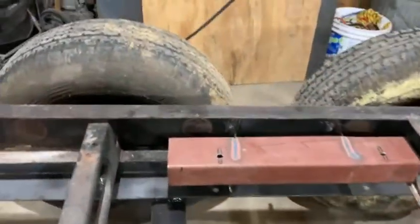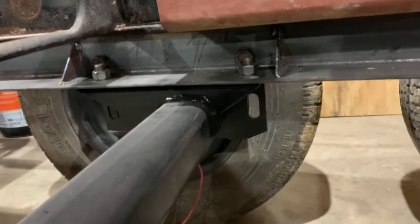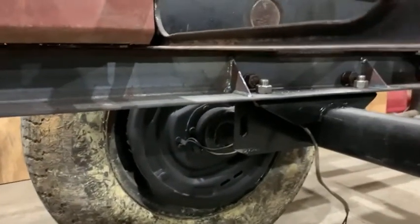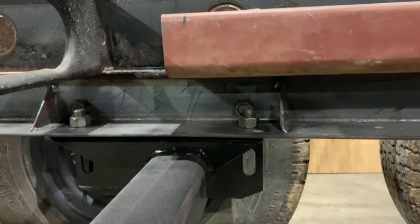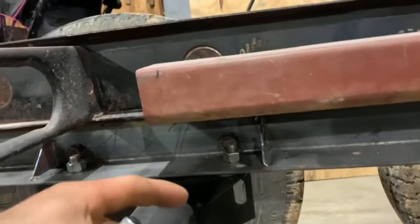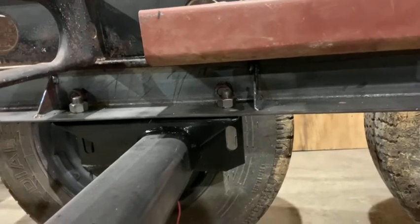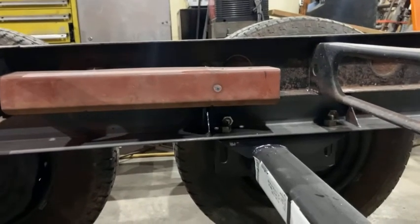And here, see, I added 45s, or whatever you want to call them, where each axle goes, two per side, per axle. That just structures the angle iron, beefs it up a little bit, so there's no chance of it ever trying to fold upwards. Not that it really could anyway, because the axle's hooked to it and bolted to it, but I just like to be sure. And I added the same thing on this side. It's gonna work out nice.